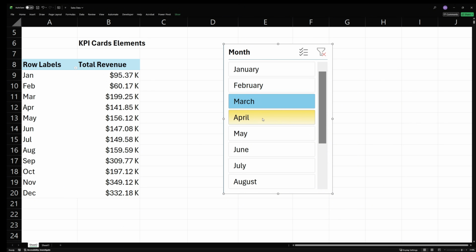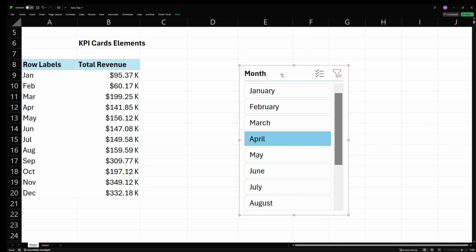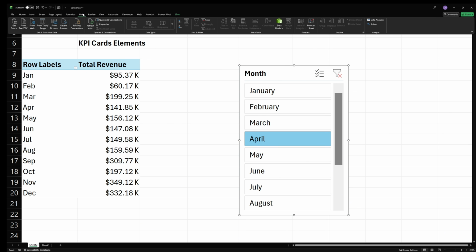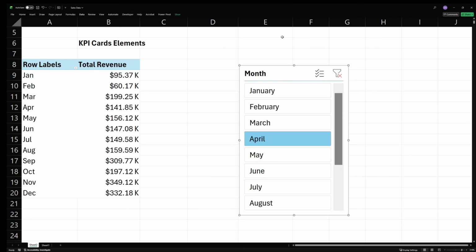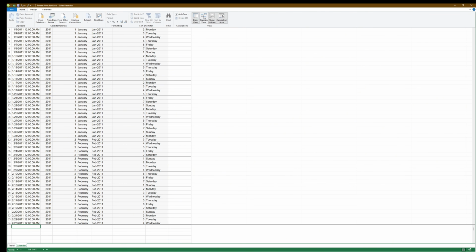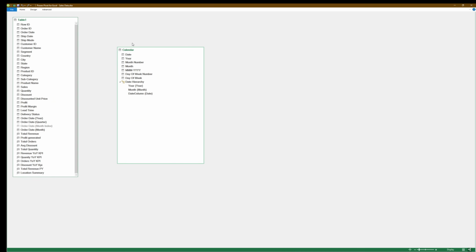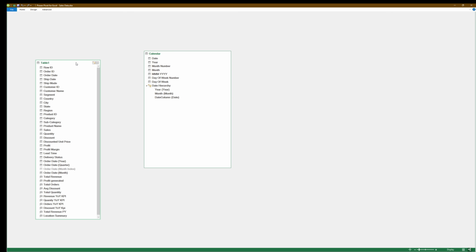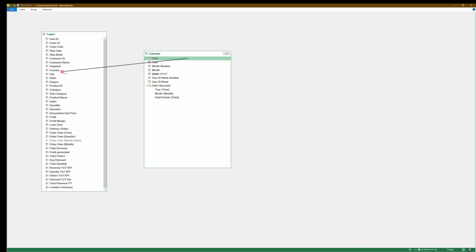Okay, it's not filtering. I forgot something. So let's come back to our data, back to the data model. I forgot to create a relationship. Sorry about that. It happens. So what I need to do here is drag the dates and put it in our order dates column.